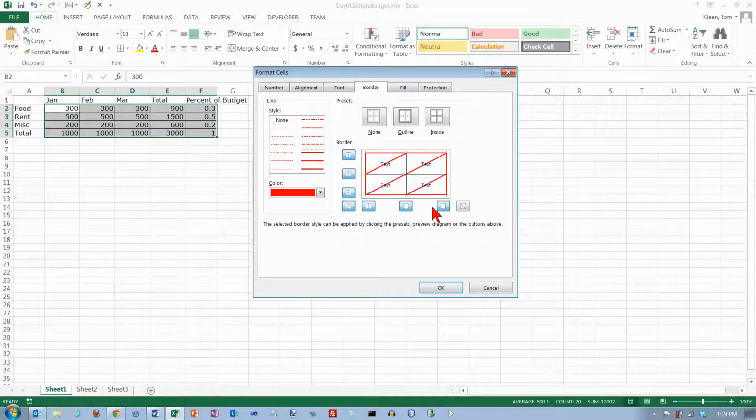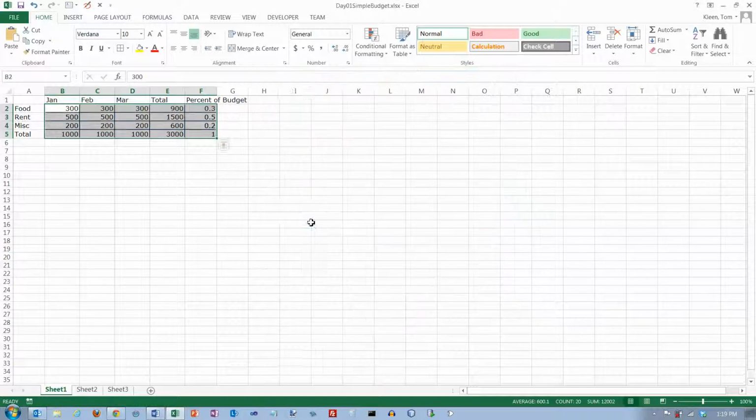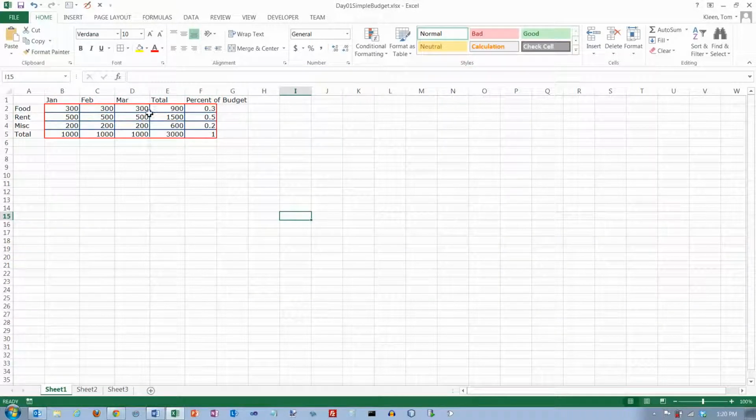There are a few options here for doing diagonal lines if you want to have something be X'd out but just don't want people to be able to see what's behind it. You can do that. You've also got options here to turn everything off, just to do inside borders. So let's say that I want blue borders on the inside. Then instead of clicking on this line and then clicking on this line, that'll do both of it for me with one click. So you've got a lot of options here. You can pick a style, you can pick a color, and you can pick which specific lines you want to apply that to. Now if I click on OK, I should get a nice red border around the outside and a blue border on the inside.